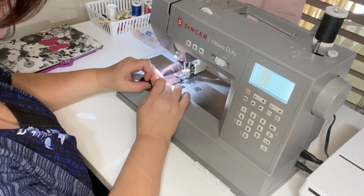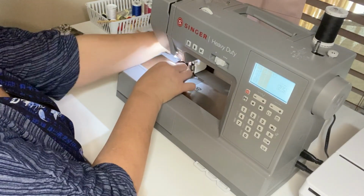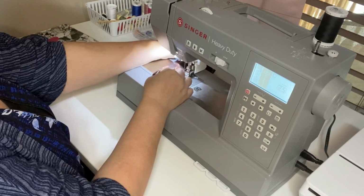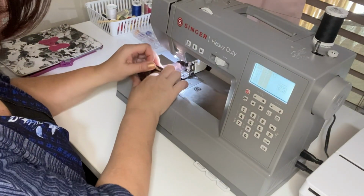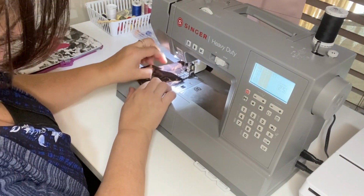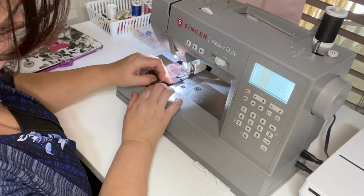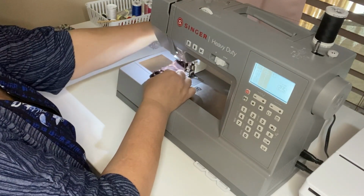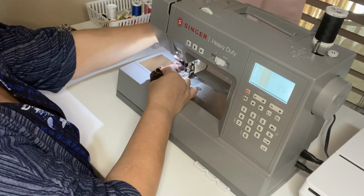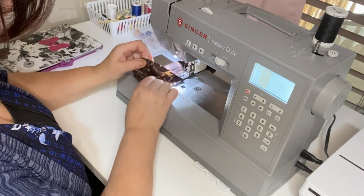So here we go. Keep on stitching. Here we go with the filling again. Make sure the filling is in. So pull. Make sure your filling's in. Stitch again. We're almost there.